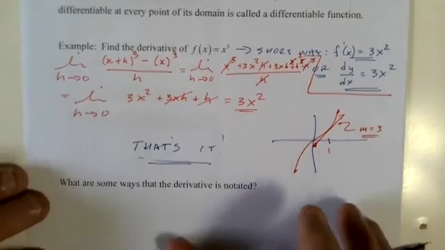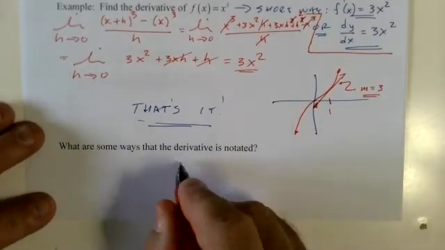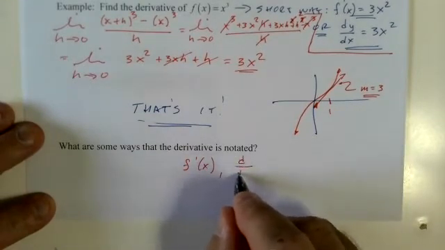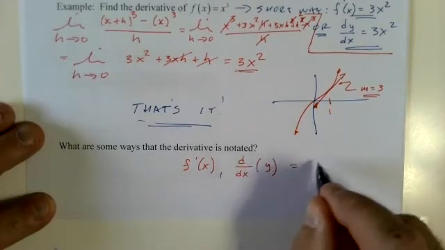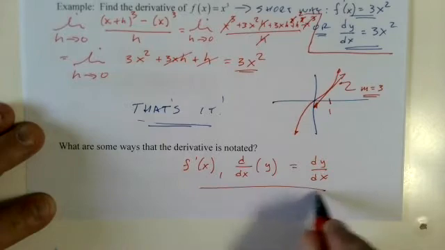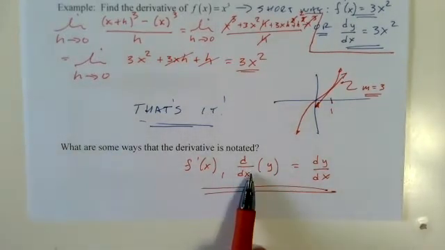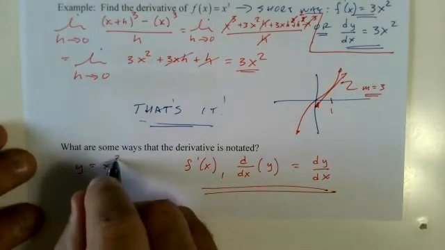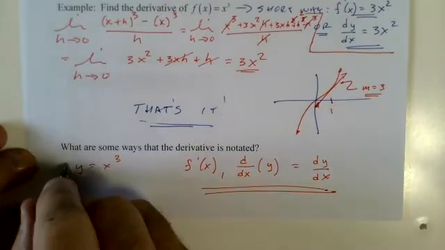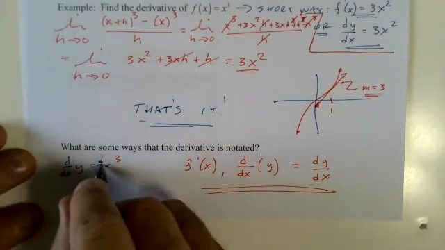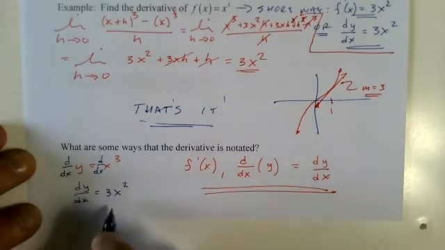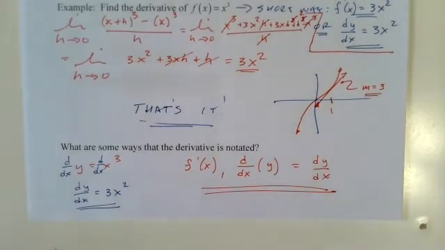So we'll get there. Now, some of the ways derivative is notated is f prime of x. Now, I want to make sure I'm clear about this. d dx of y, which we typically write dy dx. You're probably like, that's nice, I'm still confused. What's going on? You might want to understand this. Because if I have an equation, y equals x to the third, I'm really applying the derivative function to both sides, d dx, and I'm getting dy dx equals 3x squared. Sooner you can lock that down, the happier you're going to be.